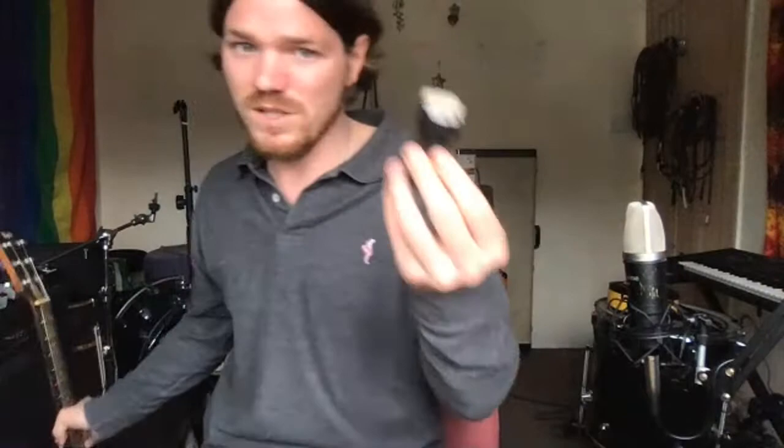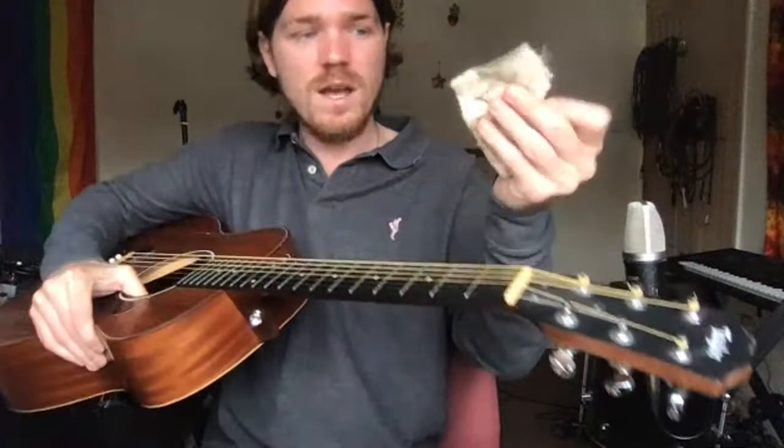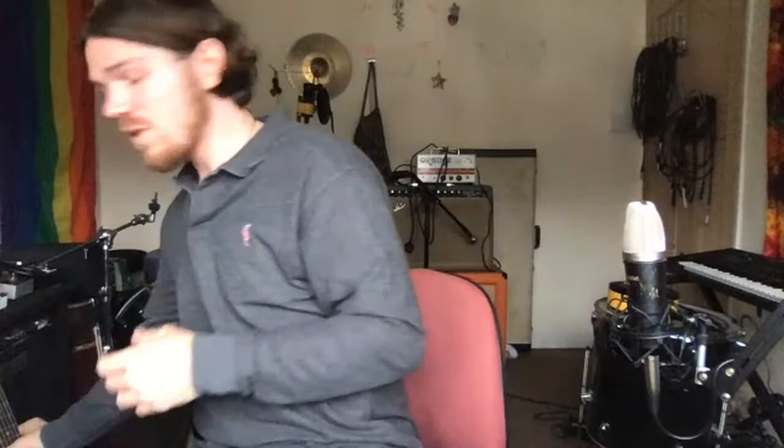And it's all about wanting to pick up your instrument and wanting to play it. So what this thing does, if I was to get this, for example, Fast Fret, which is about a fiver from any music shop, so it's not expensive, I would just run it along the strings here. It creates an awful high-pitched noise. And I get this cloth and give it a little wipe and clean it down after you've played it. Also, if you want to put it on before you play it, it makes the strings quite fast and lubricant, so you can run it up and down the neck.